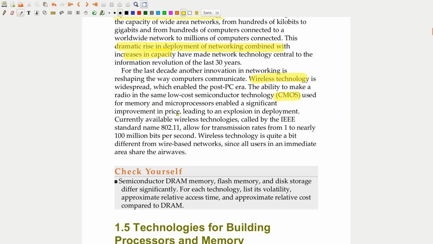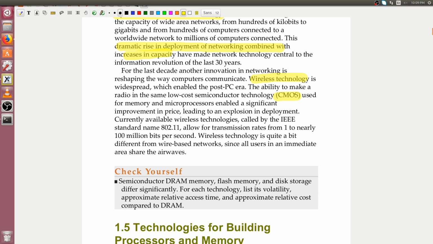So how did this lead to a significant improvement in price? Can anyone answer this in a very simple way? You can answer it in two words. Who gets the bonus points by being able to answer it? Anyone going to get the bonus points? Come on, you guys can do it. Low power? Low power is not going to change how much it costs. Anyone else? I'll let one more person answer. If not, I'll go ahead.